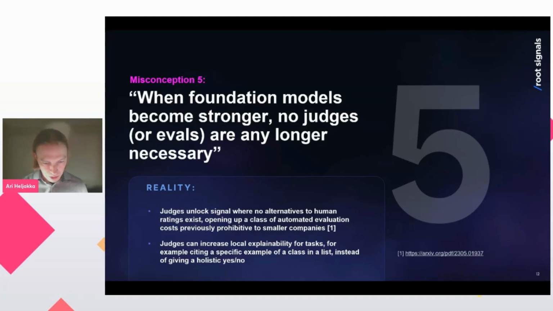And finally, when the models become stronger, the explanations that these judges give are actually also going to become stronger, more useful, more expressive, and that's also one of the things that we, for example, at Root Signals, are putting more attention to, so that those justifications for the scores that the judges give are actually top-notch and really useful and interesting for the people who actually use them, and even making our own judgments potentially better when we can see sides of the problem that we didn't realize before the LLM was telling us and explaining its own line of reasoning.